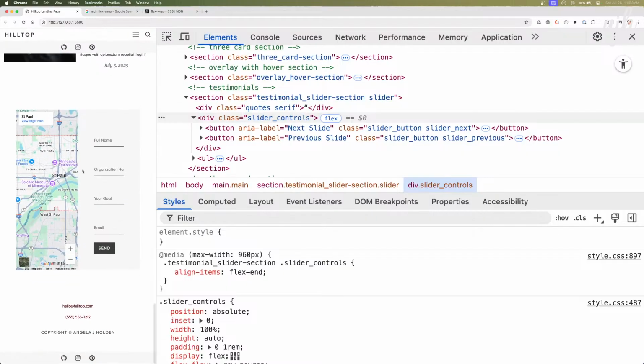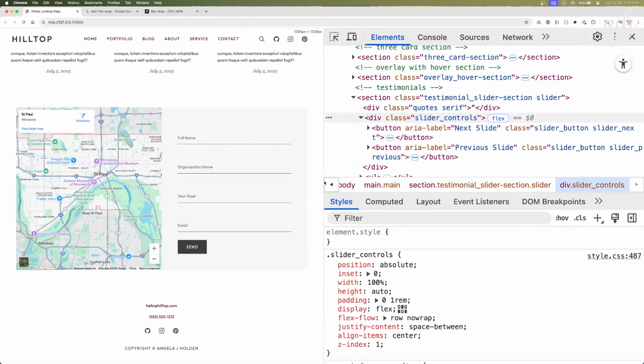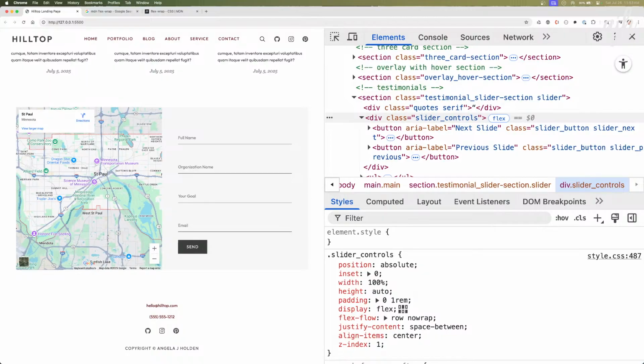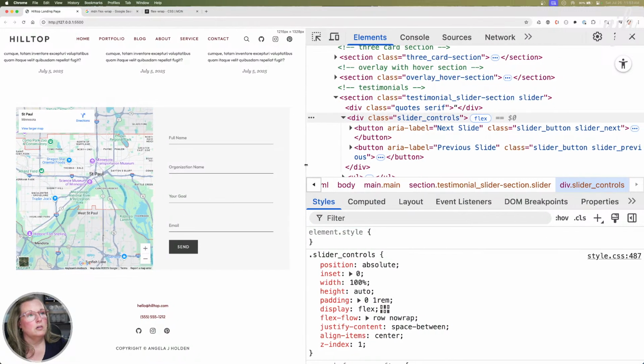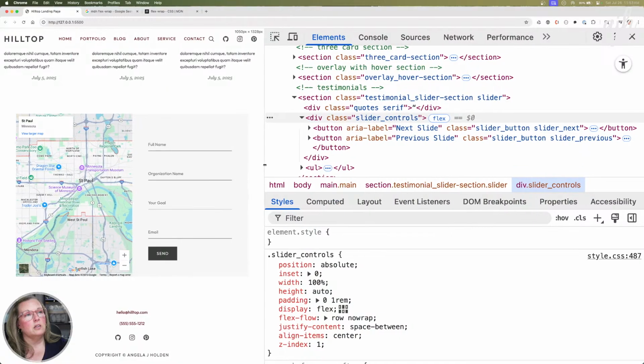So I think the final thing here is this. And I think this actually holds up pretty well. So we're at 1100.